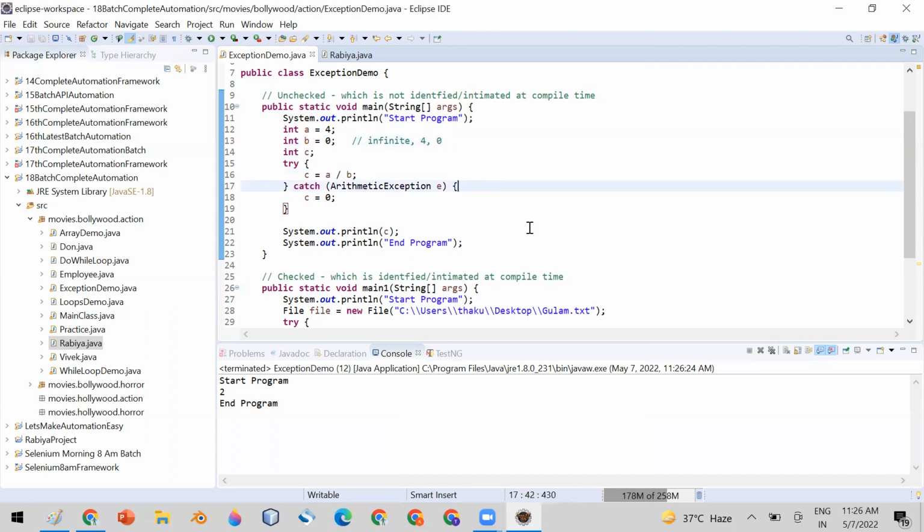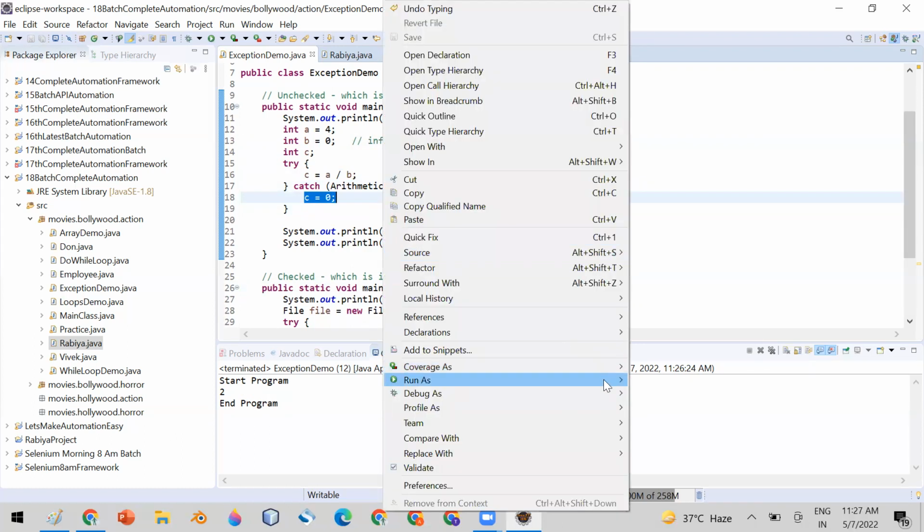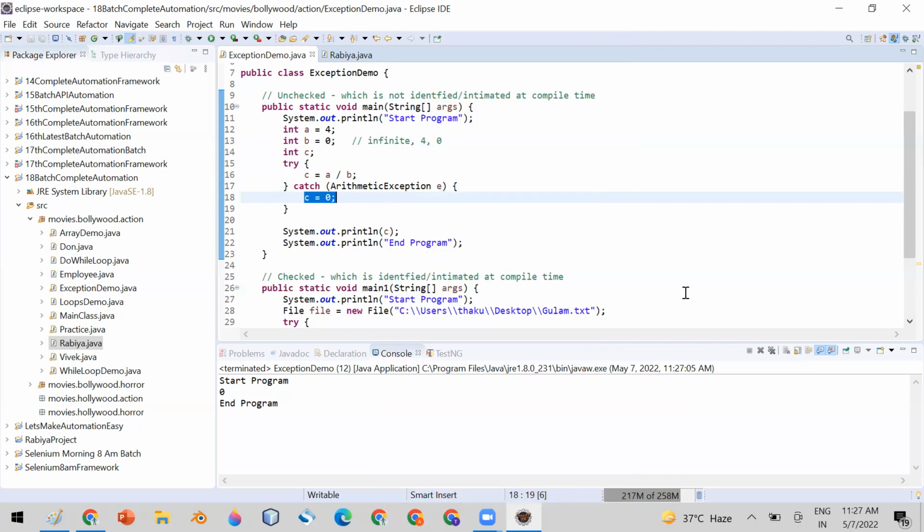Yes or no? Yes. And in the catch block, I have written a business logic that makes the value equal to 0. The end user does not know it, but according to my business logic I make the value 0. So the answer visible to the end user will be 0. Yes or no? Yes. So actually, in the catch block you try to provide a solution which is the best fit in your case. Getting my point?